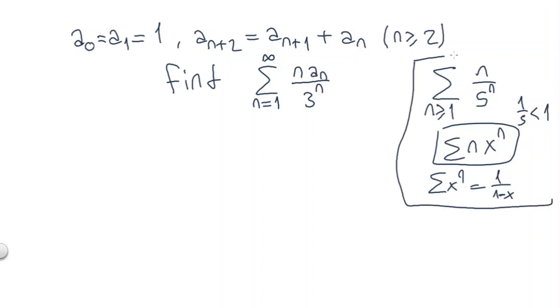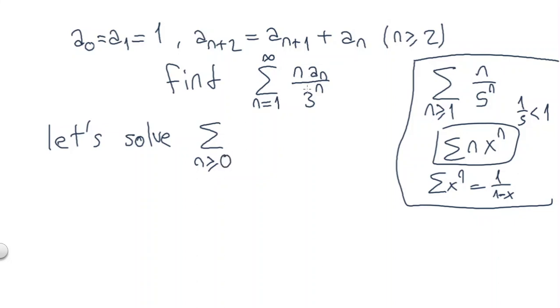And we are going to try to do the same logic here. So in that question, this is n times x to the n. But here we are going to say, let's solve the sum for n greater or equal than 1. Also here, if I put n equal to 0, it doesn't change, because this thing is 0. So let's just make it 0. So we are trying to find the sum of a_n times n times x to the n. So this is our goal.